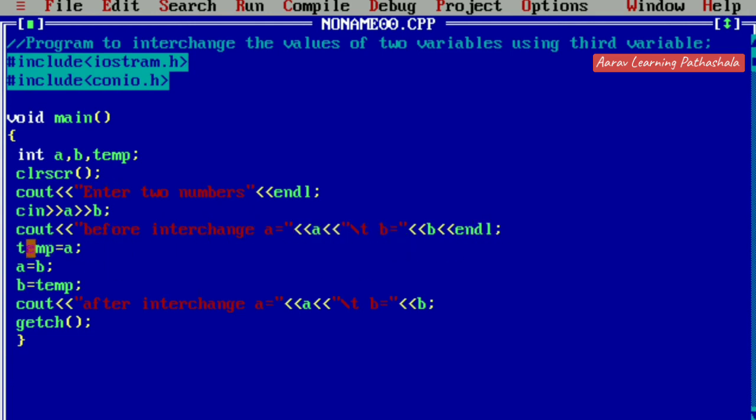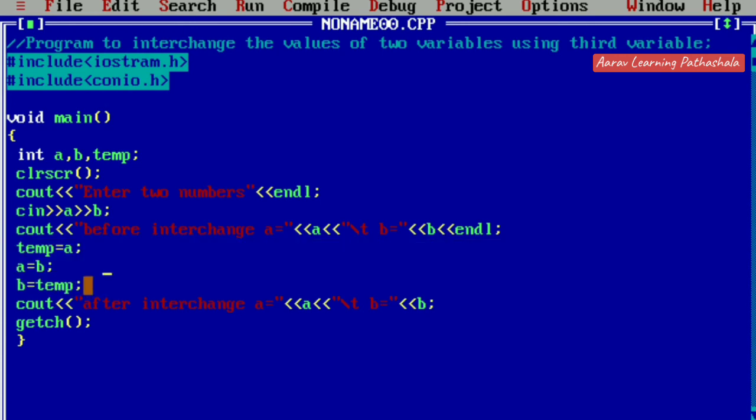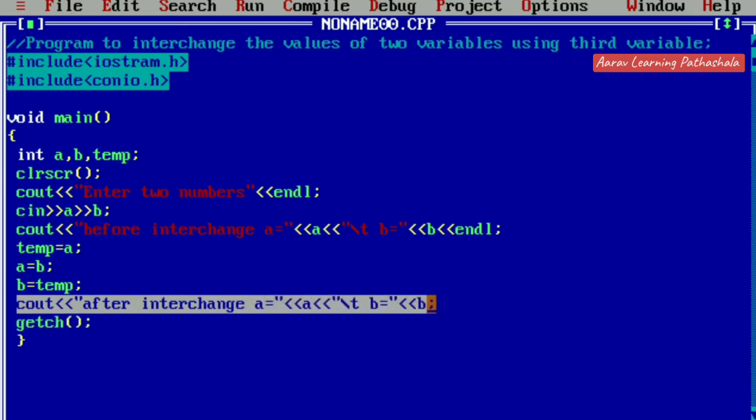Then this is the processing section, or the logic we have used in our program. With the help of these statements, the values will be interchanged. After this, we print the interchanged or new values, so we are using the output statement here, after interchange, values of a and b.